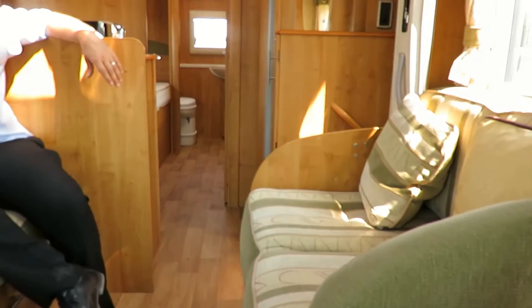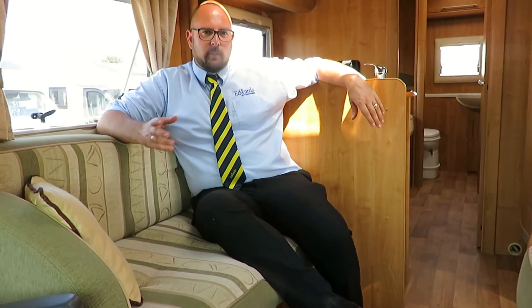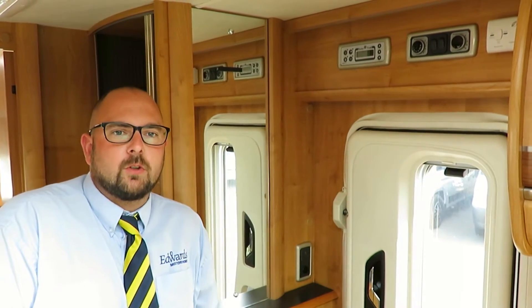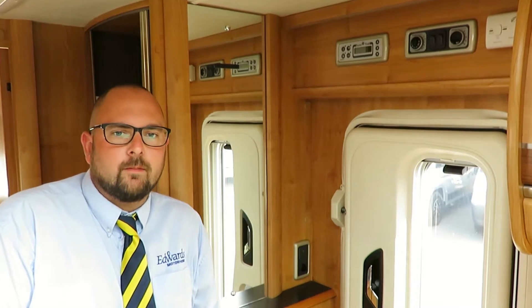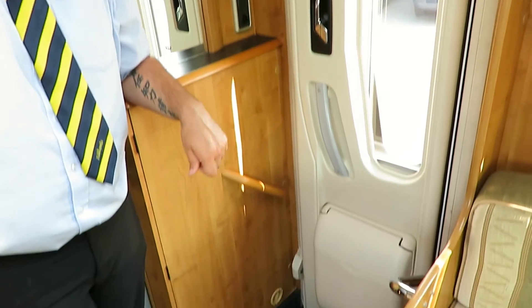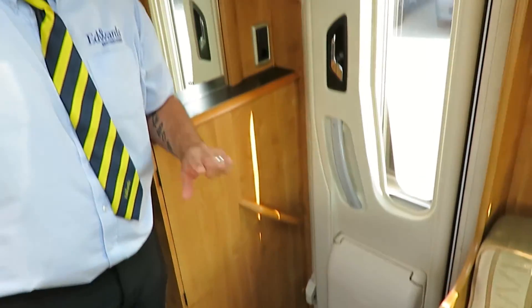The lounge area is a great space to relax and has two side-facing bench seats, which is obviously great for relaxing, especially if the weather is bad outside. This area can be made up into another double bed simply by pulling the benches together and dropping down the backrests. Five people can use this area in comfort, so it's also great for entertaining. Here we have the 12-volt control panel and the controls for the Truma heating system, which is a combined gas and electric unit. Below this we have the habitation door, and we also have a bin — something that a lot of manufacturers still manage to miss today.